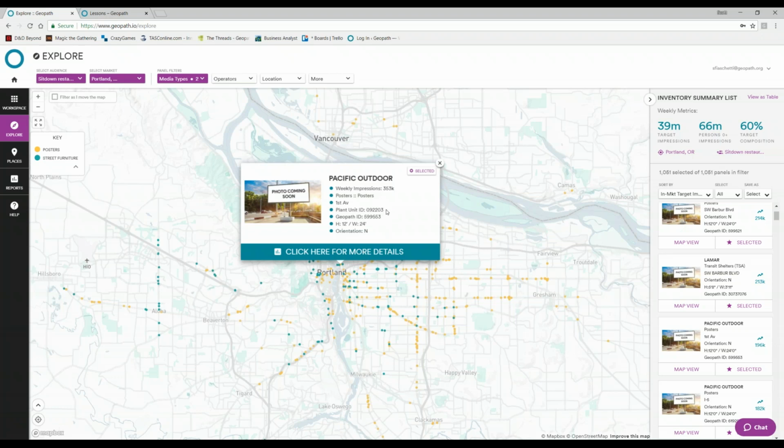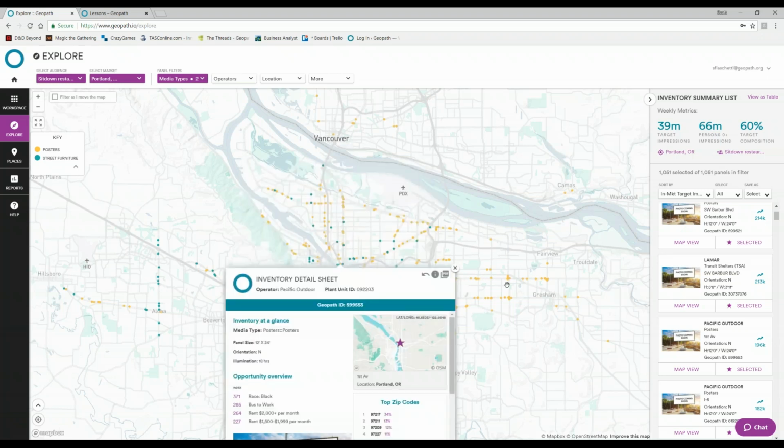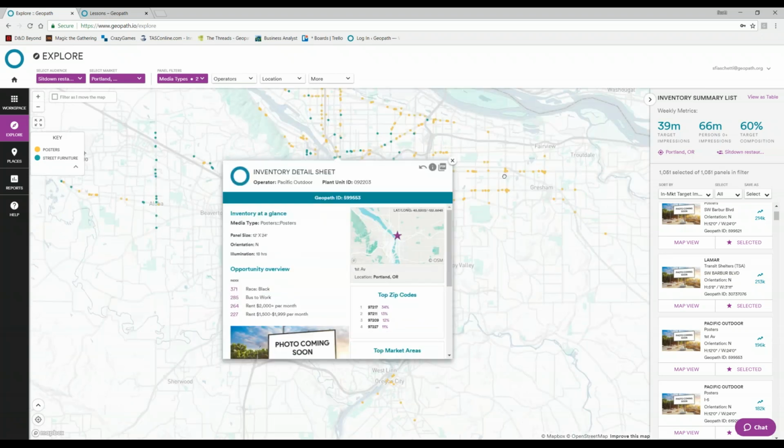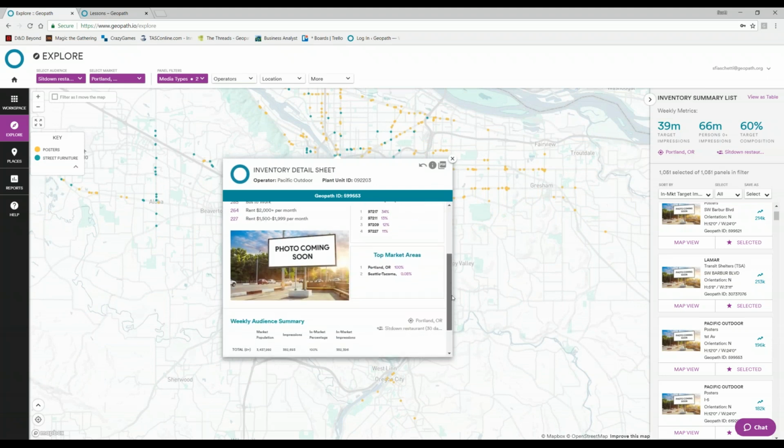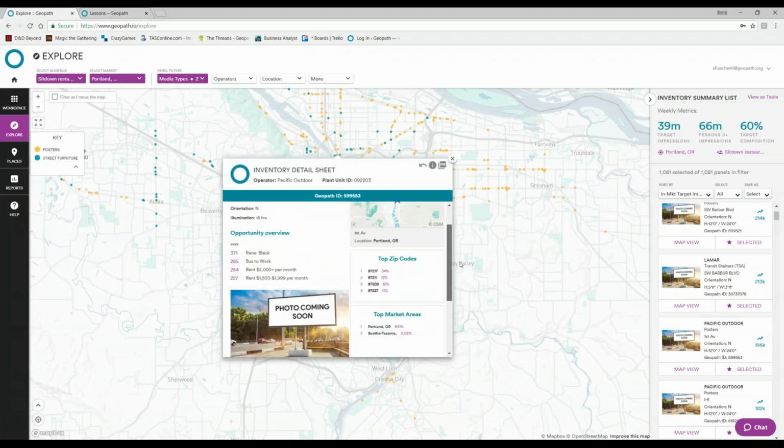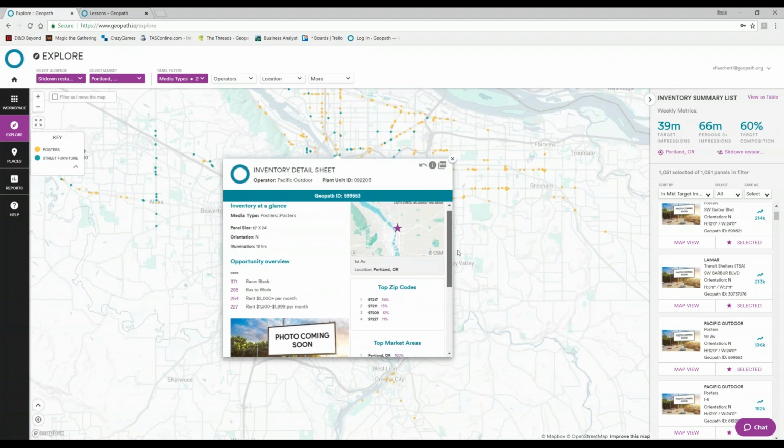And just a little bit of an aside here. One piece of feedback we got early on was, hey, you should include the plant ID on the front of the card. And we're like, great idea. As we get feedback, it really does help and gets incorporated. So I clicked for more information and got this back of the card. I think of it as like a baseball trading card, right? All the facts and figures on that.